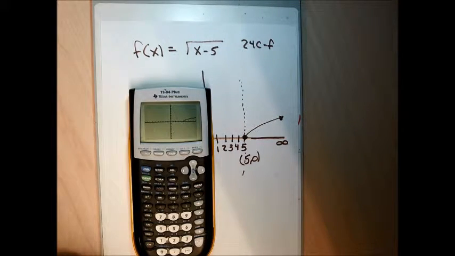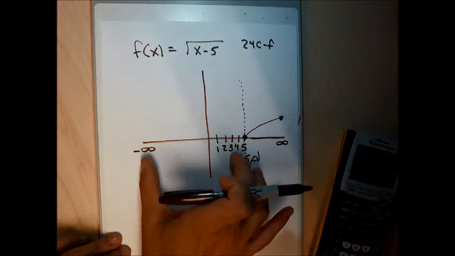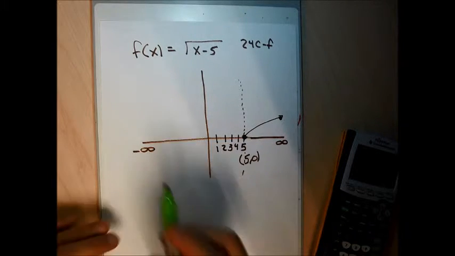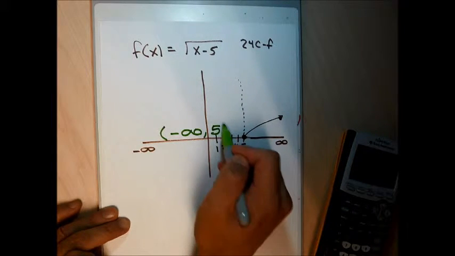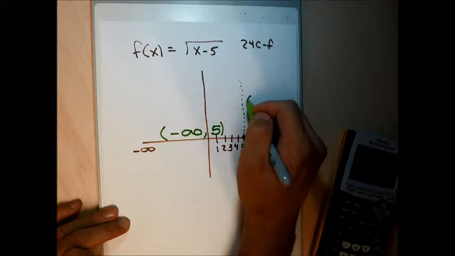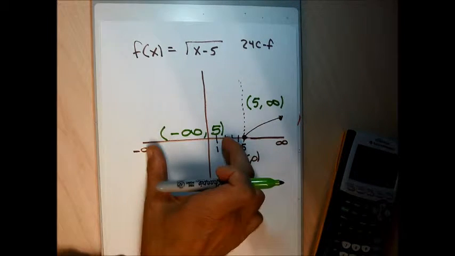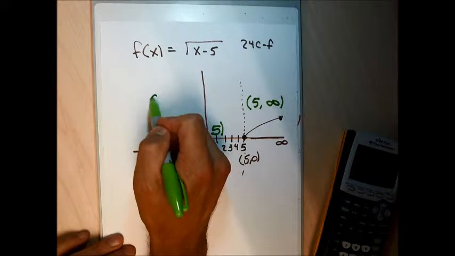And when I go to describe the intervals where the graph is increasing and decreasing, I'm not going to have any interval that's to the left of that critical number. When I put that critical number on the x-axis, it broke the x-axis up into the interval from negative infinity to positive 5, and the interval from positive 5 to infinity. And in this first interval from negative infinity to positive 5, to describe what the graph is doing, it's not doing anything because there's no graph here. This is outside the domain.